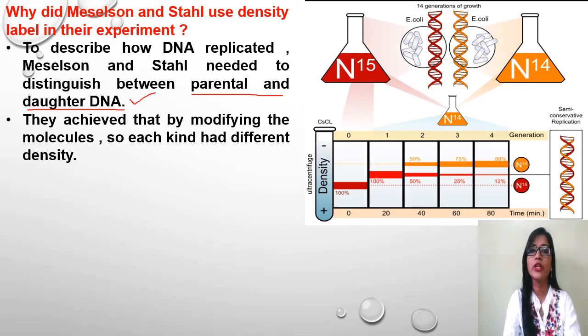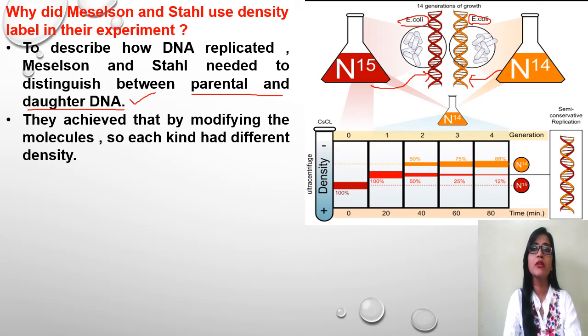Now you can observe, this is the E. coli cell which contains the N15 type of isotope, and this is another kind of E. coli cell which was again cultured in a different broth culture, right? These are the broth cultures. So it contains the N14 type of medium. So if you observe it carefully, the E.